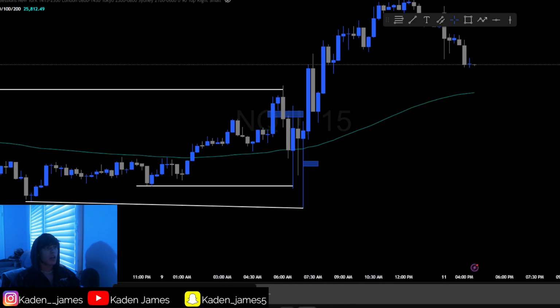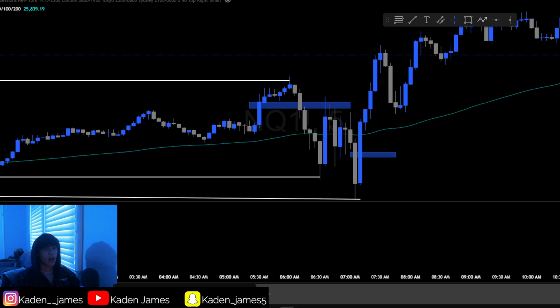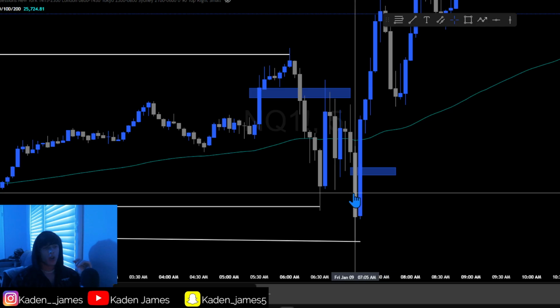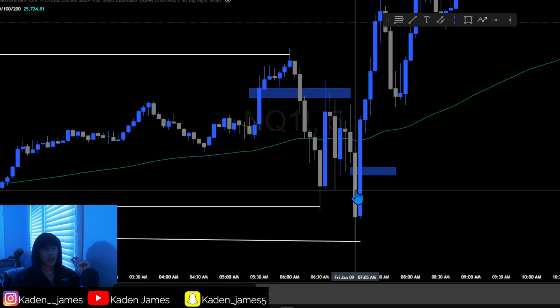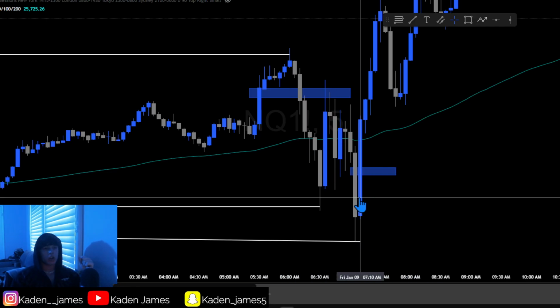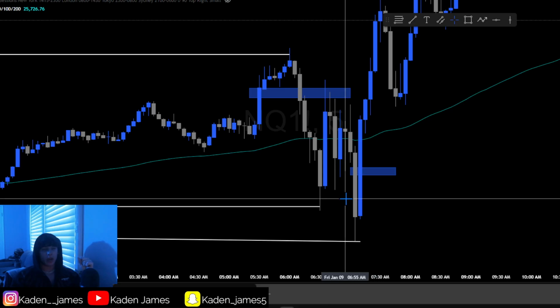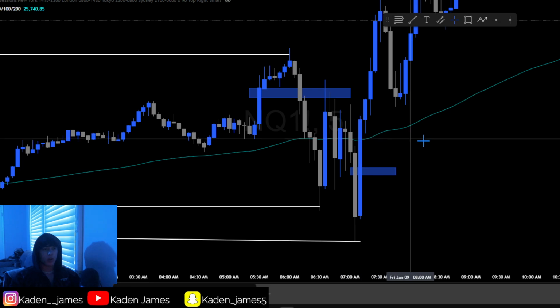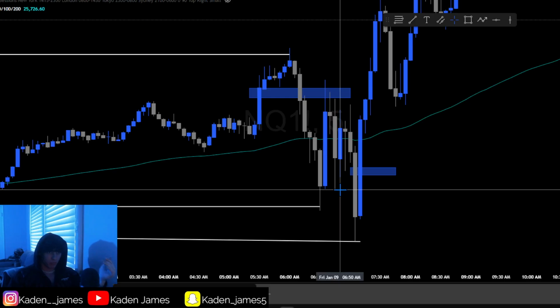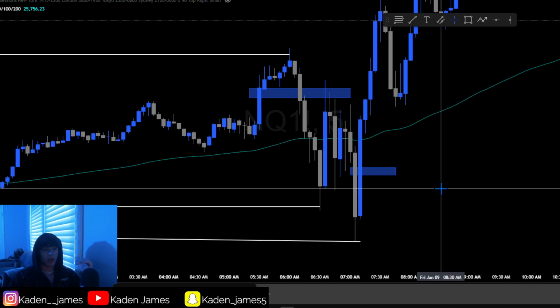So SMT, and then on the 5-minute, this is a pattern I'm trying to figure out a name for, but it's basically when there are 2 back-to-back candles like this. It's after a liquidity sweep, or manipulation more specifically, and before a break of structure, where you'll have 2 big candles back to back of opposite color. So a big red and then a big green. Not engulfing. Engulfing would be one smaller and one bigger than the other. These are both big ones.